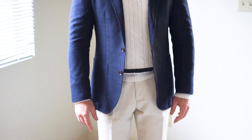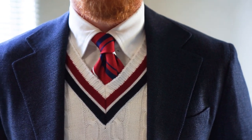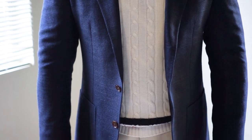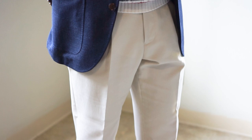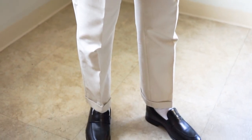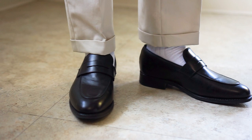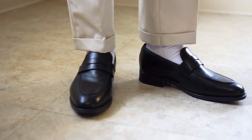In the third outfit I am wearing the cricket sweater primarily as a layering piece. I've kept the off-white Oxford button-down shirt and the red, white, and blue striped tie, but I've added a navy hopsack sport coat over the top of the cricket sweater. In lieu of the gray Hollywood top trousers I've added a pair of high-rise cream cotton trousers from Spear McKay, and in keeping with the Ivy League style I've kept the white socks and the black loafers.